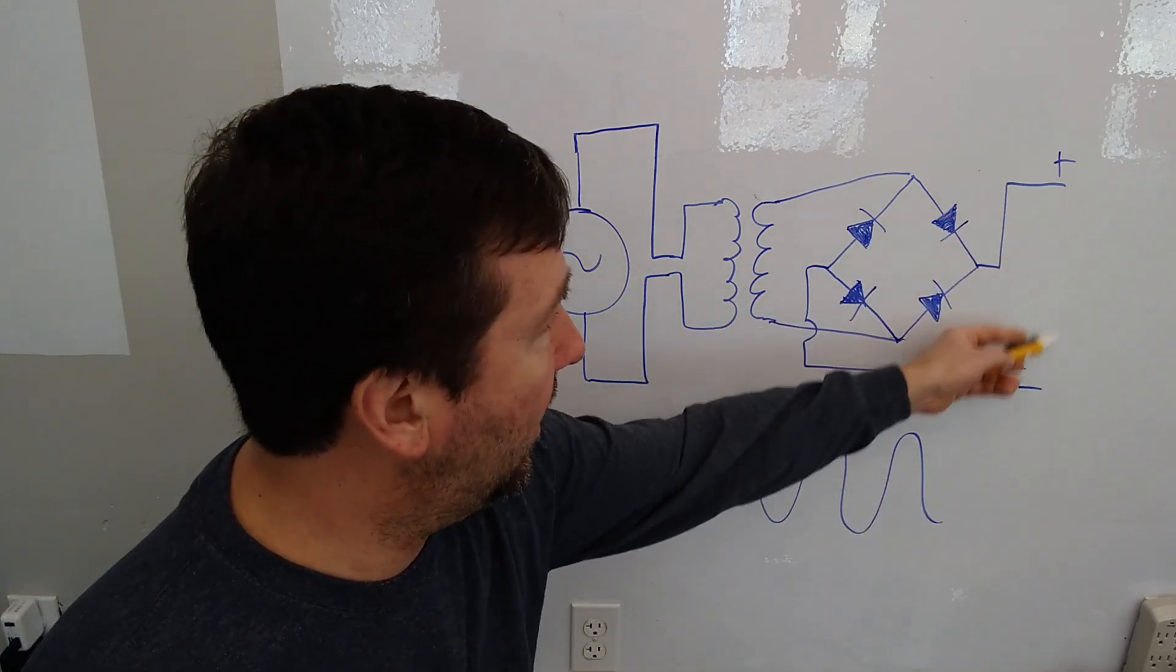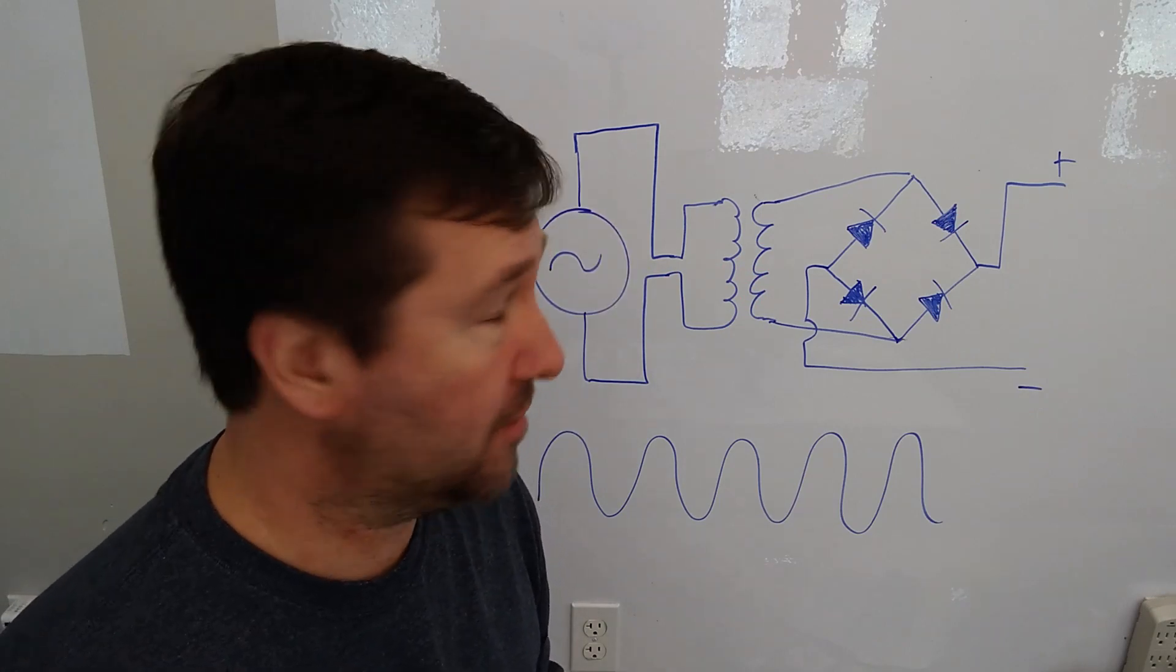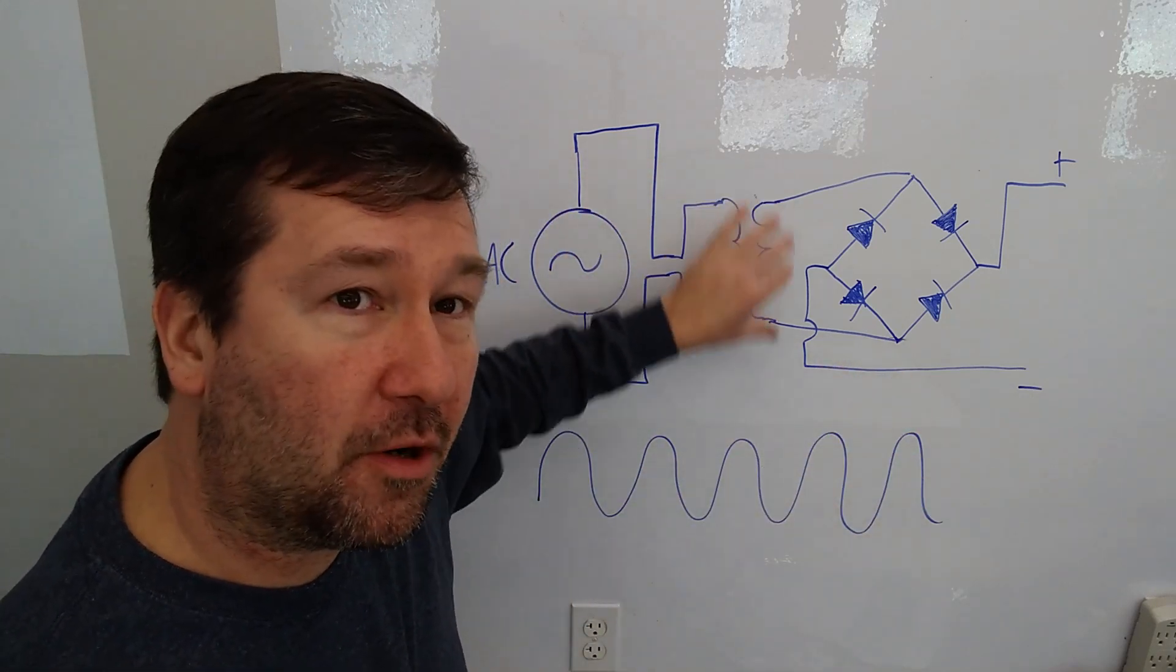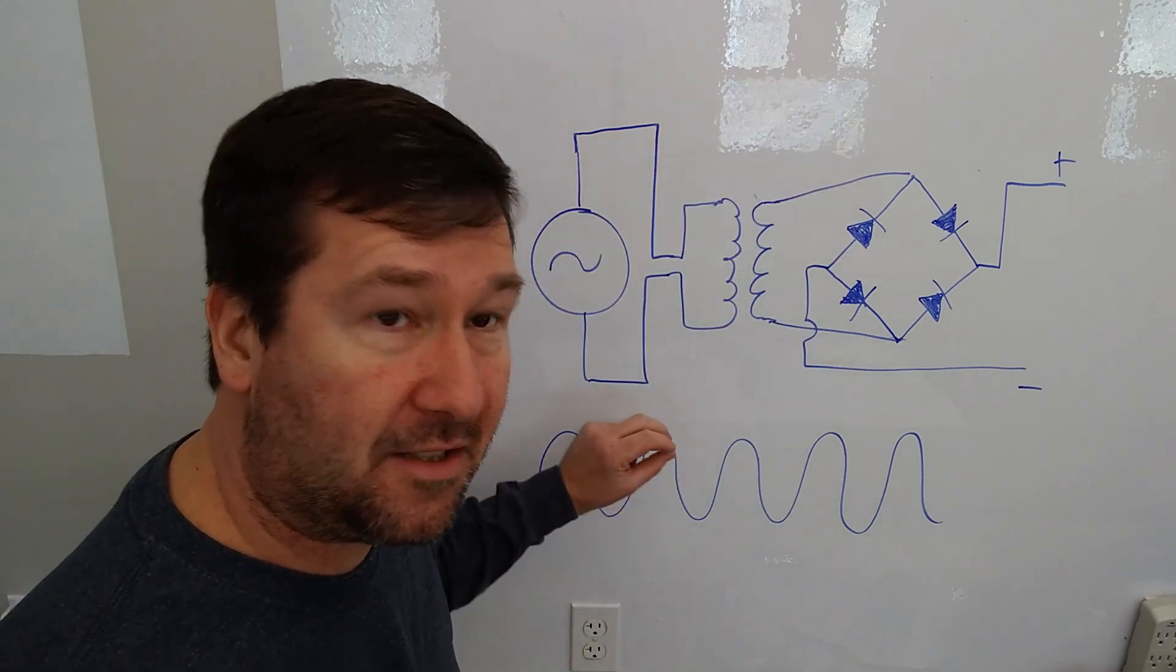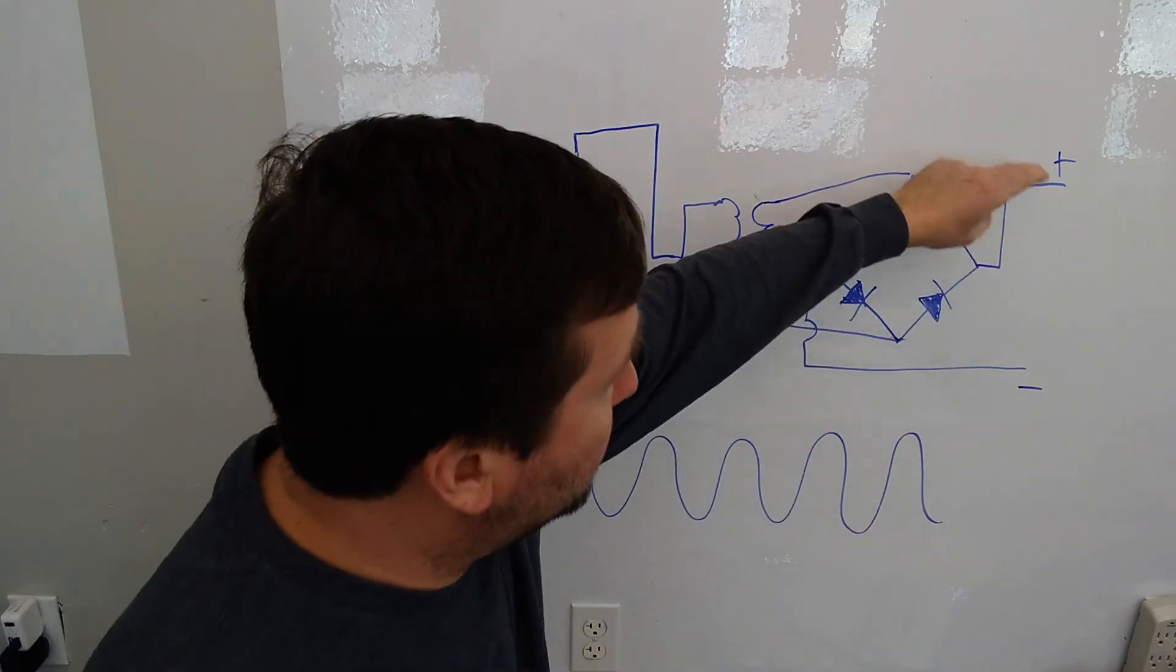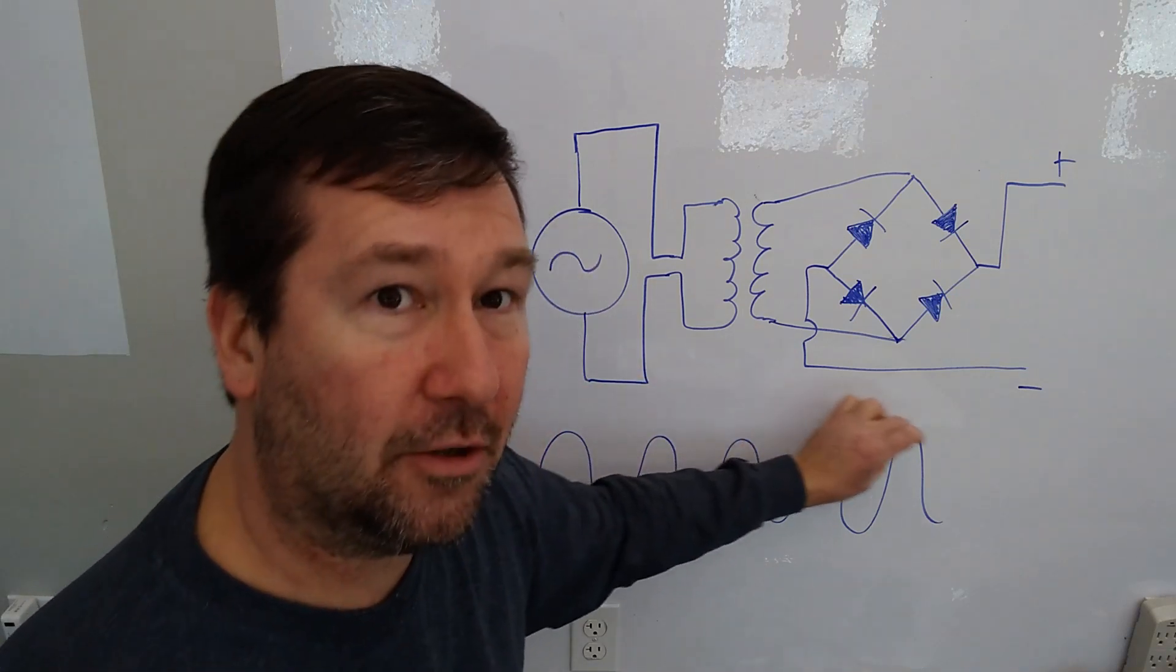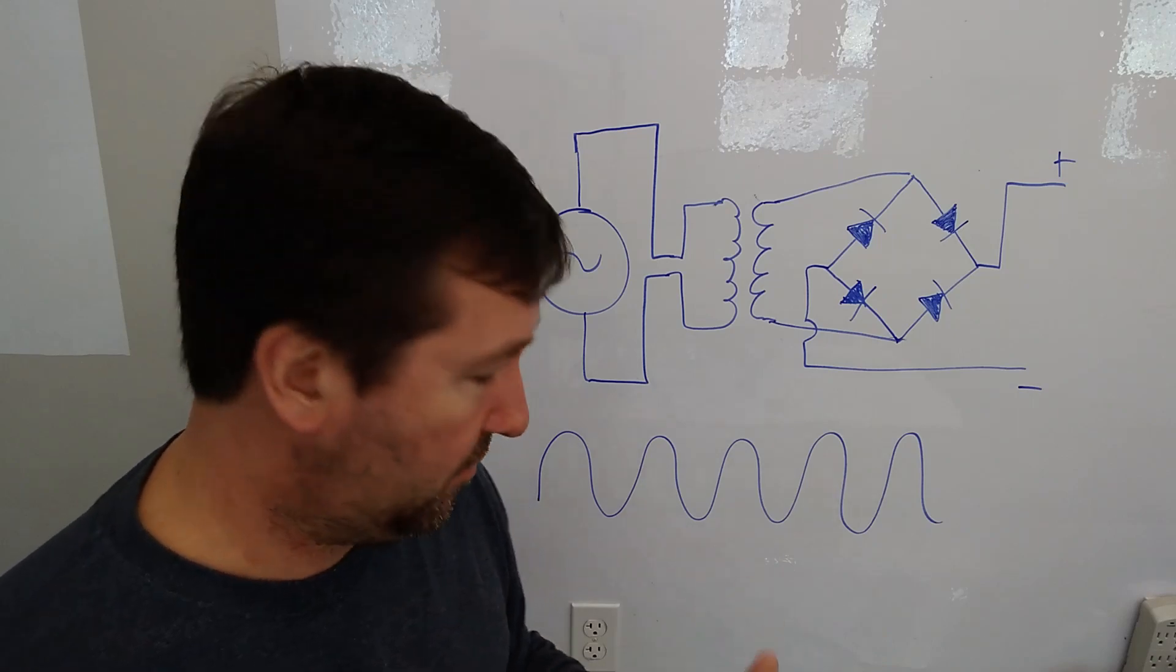But this isn't a perfect scenario because this transformer on the secondary side is actually floating. So we don't actually have a perfectly flat DC voltage. Between the plus and the minus, it won't change. This DC will ride up and down a little bit. And that change of voltage, ever so slight, is enough to be picked up.